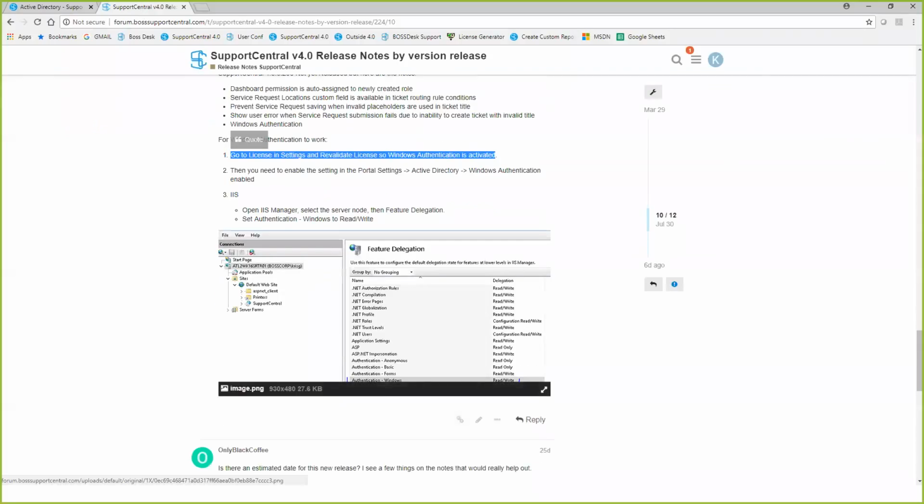From there, you will need to go into IIS, and you'll notice I've highlighted the server name here, and there will be a feature delegation down on the very bottom. Inside that feature delegation, you can see what I've highlighted, Authentication Windows. You'll just simply change that to read write, and there's no more logging in, unless you want to use that feature.